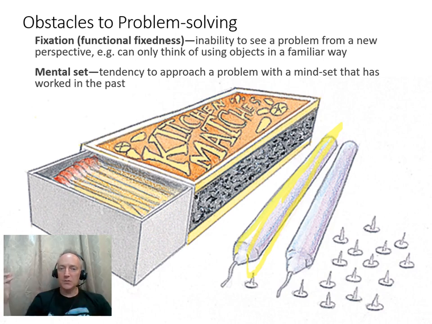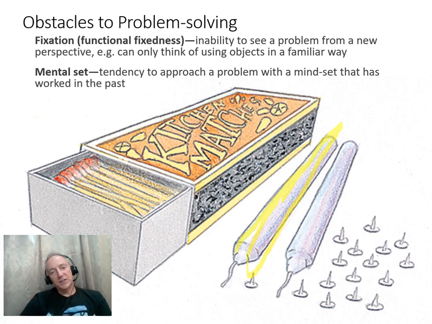Many people who don't solve that problem that way probably were engaged in functional fixedness or fixation. The inability to see something from a new perspective, seeing the use of something in only one way. So people know I got to use the matches to light the candle in the end. So they see the matches as something they need to use in the end, and they fail to see, well, the box itself that's holding the matches could be part of the solution. That could be part of solving the problem.